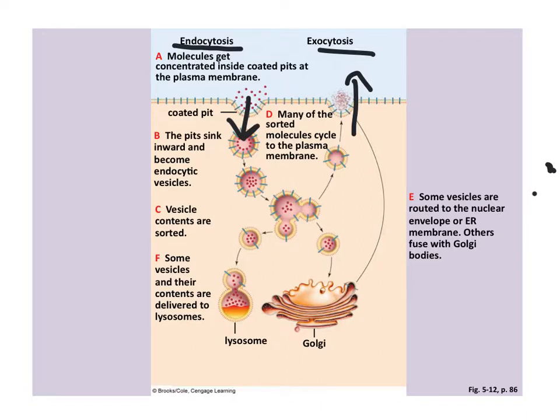The other thing they just added in here is that perhaps some of these vesicles, as it says, the vesicle contents may be sorted. Some of them here may be waste products, and so they would merge with a lysosome, which has enzymes to help destroy those or recycle those. Others may go into a Golgi body, repackaged, restructured, and then at that point go outside the cell through exocytosis.